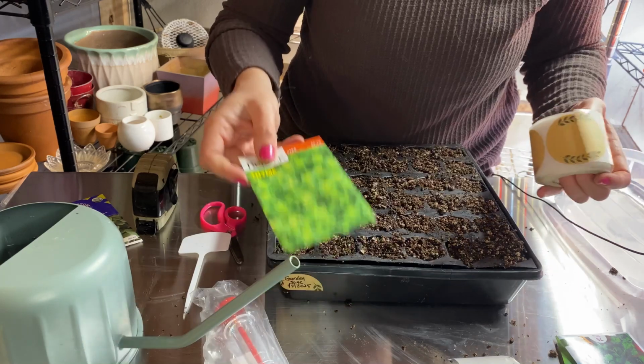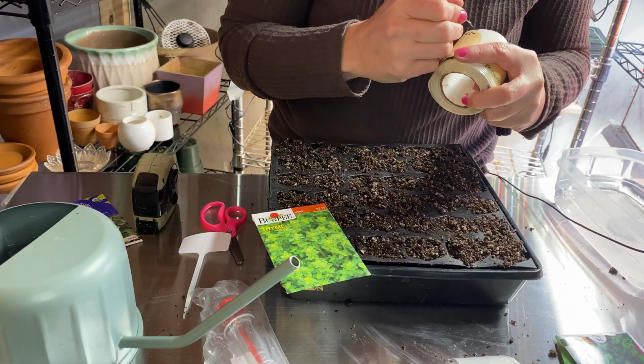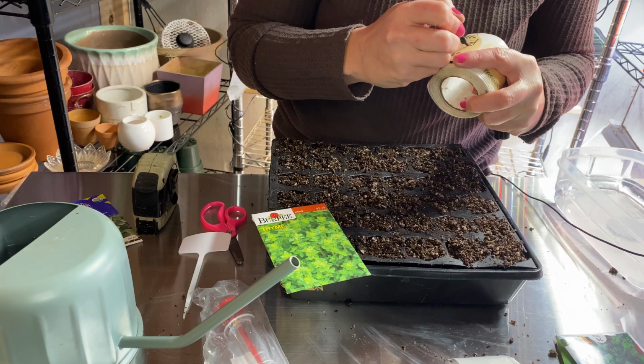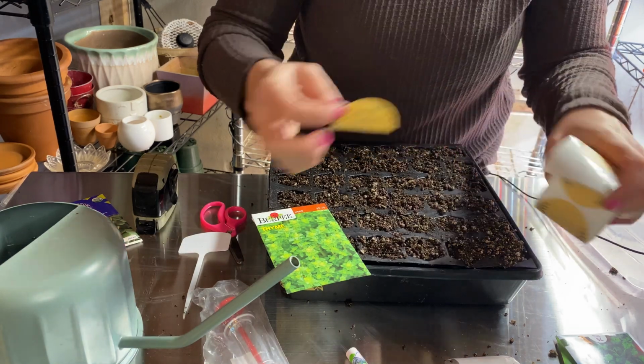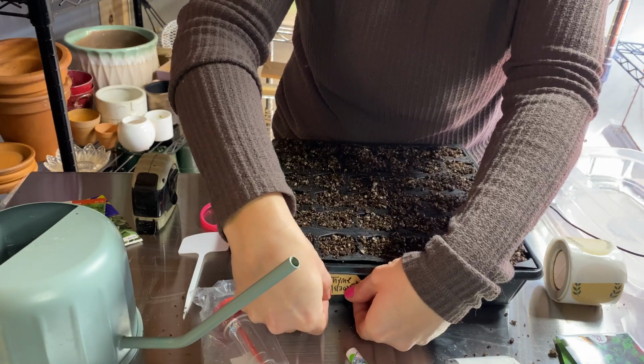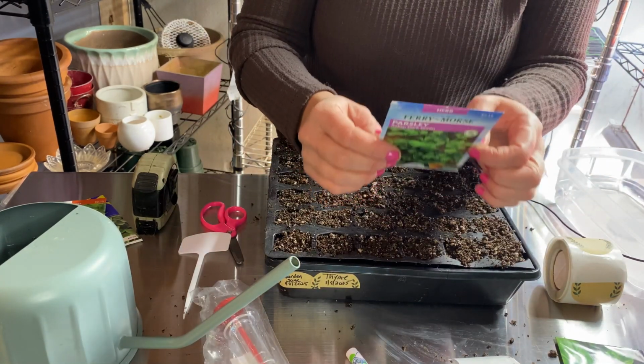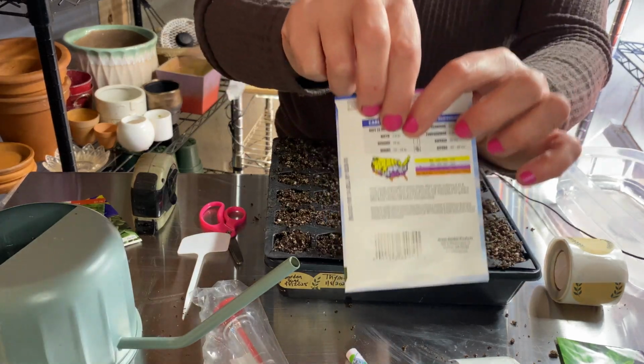So now, before we go any further, I forgot to label, so I'm going to label right now. We'll just write thyme and the date. I'm trying to be better about learning more botanical names. Sometimes I'll write the botanical name as well. Okay, next up, parsley. This is also a 1/4 inch.